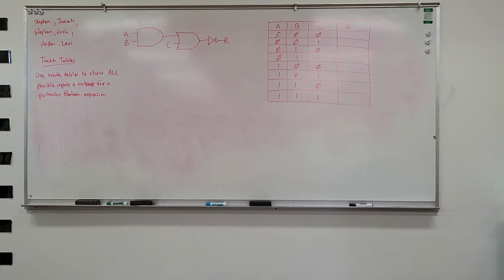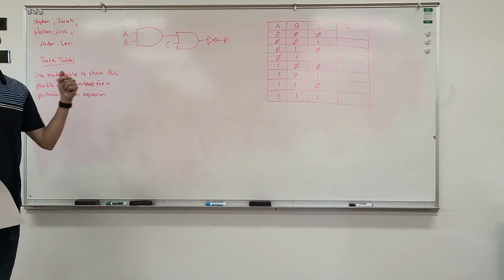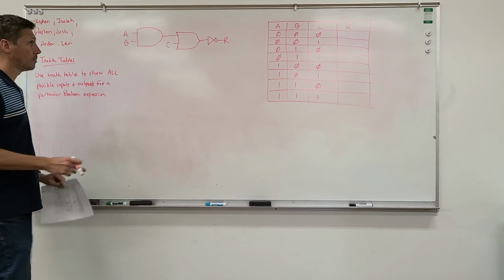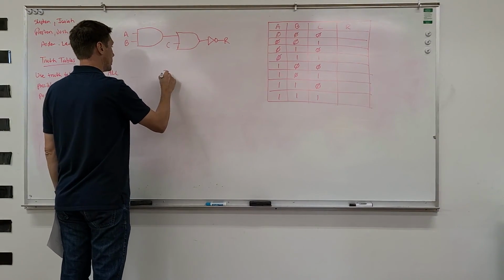So does everybody agree as I wrote that down that those are the only possibilities for our inputs? Have we left anything out? It's every combination with 3 inputs. Yes? Does it matter what order they're in? It doesn't matter. No, it's just, to me, it's easier to make sure I don't leave something out if I do it that way.